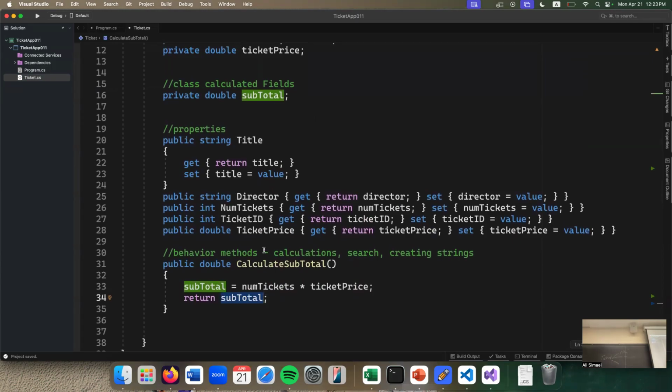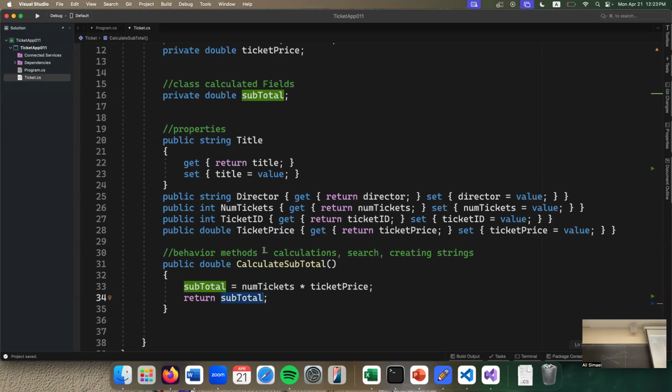What was the reason that we created properties for the fields? Because we wanted to allow a way to set a value or get a value of a field. This method is doing the same thing, right?